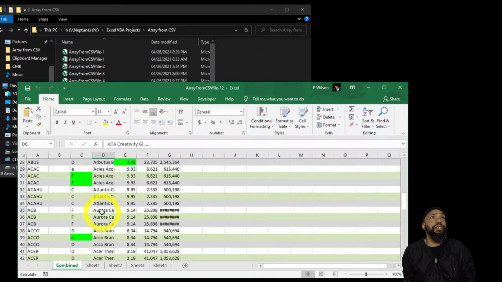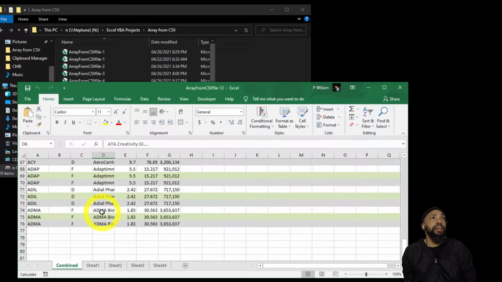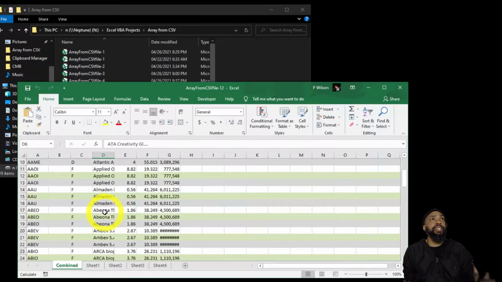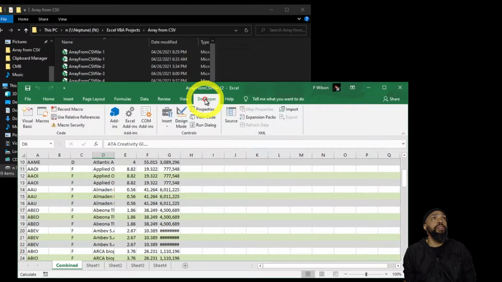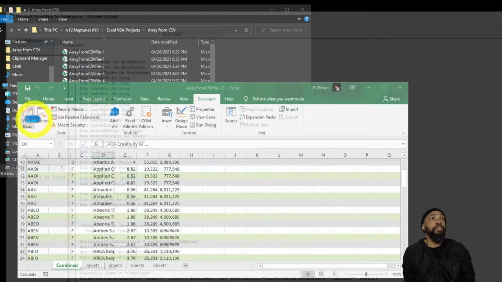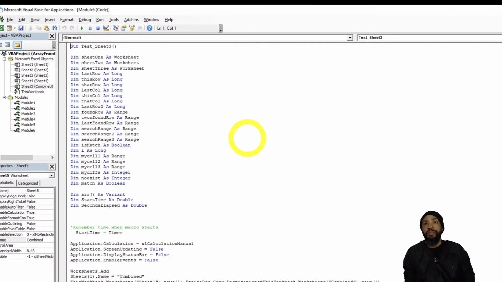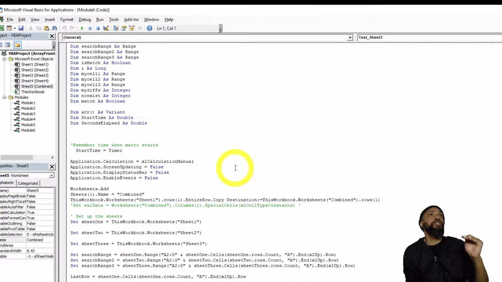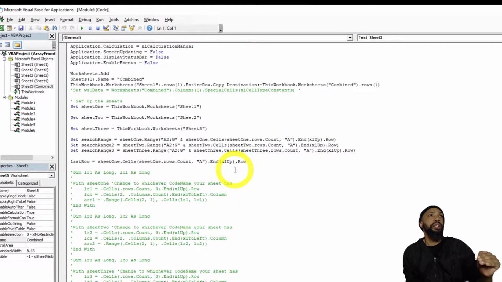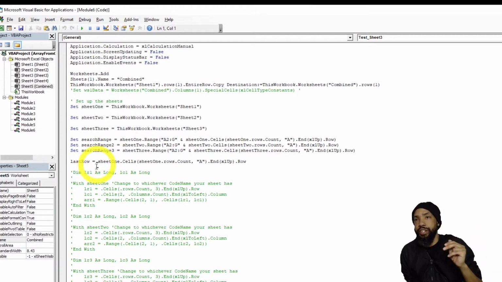And this only took a few minutes to do, and it does it accurately. But the thing is, it's a very picky code. And this is the first rendition of it that I did. I'll go to Developer and I'll say Visual Basic, and we'll take a look at how we did it. We did this code using search ranges. We started to read them. Yeah, this was done using just range.